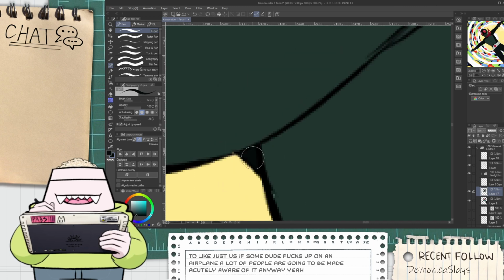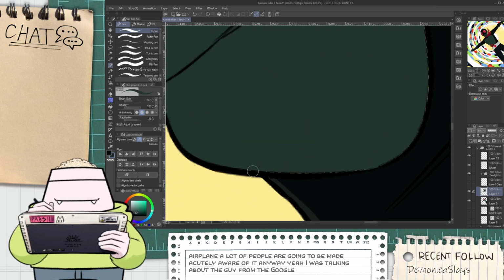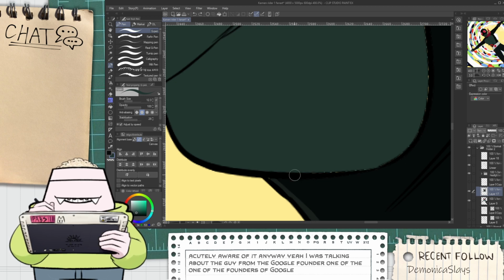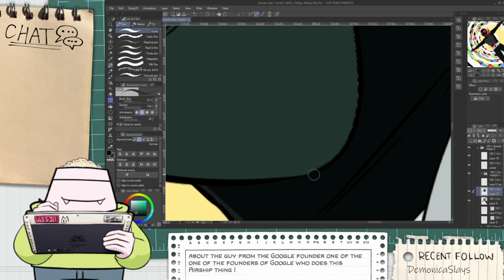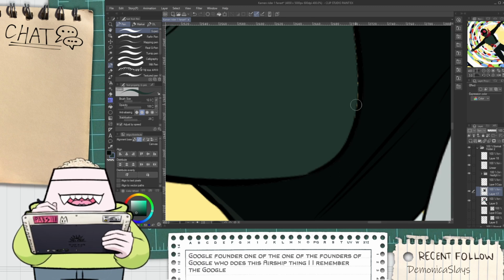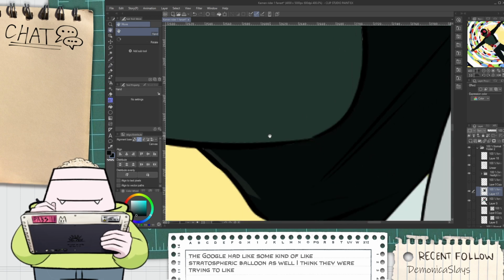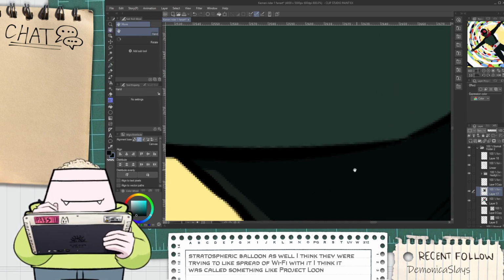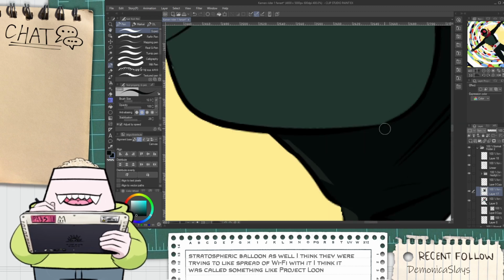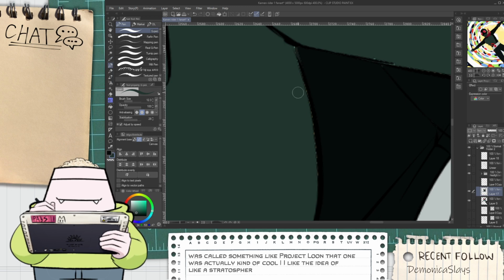Anyway, I was talking about the guy, one of the founders of Google, who does this airship thing. I remember that Google had some kind of stratospheric balloon as well. I think they were trying to spread Wi-Fi with it. I think it was called something like Project Loon. That one was actually kind of cool. I like the idea of a stratospheric air balloon.